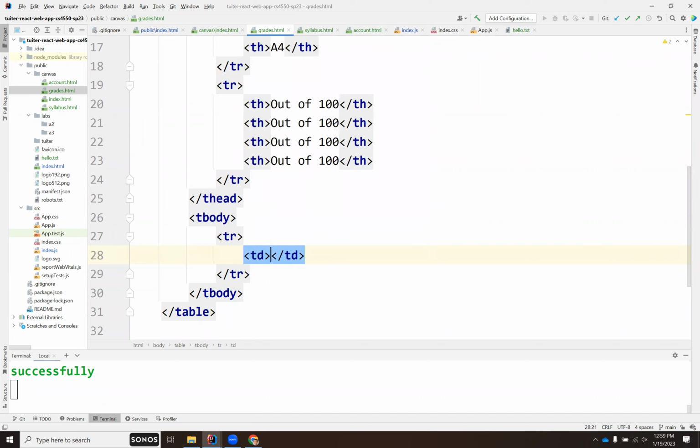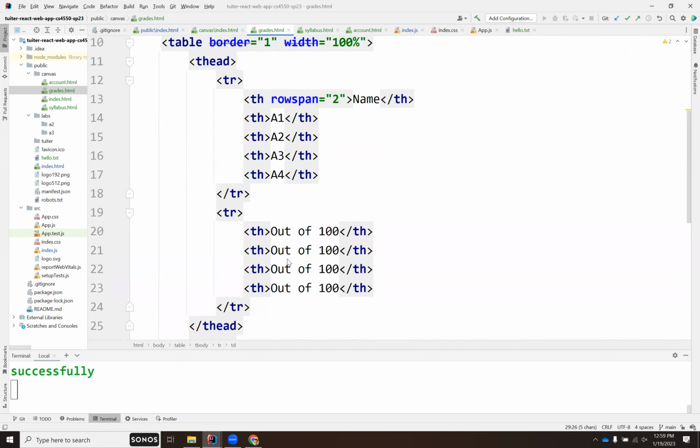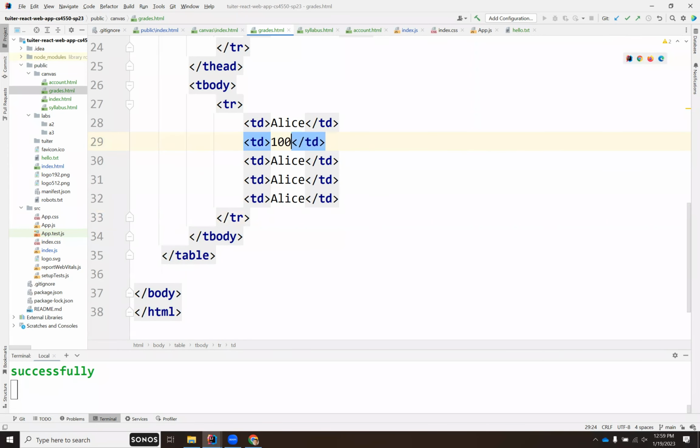TD for data, table data, right? So this is cell data. So this is the name of user. So I'm going to go with Alice, and Alice has 1, 2, 3, 4. She'll have 1 more. She's a great student. She's a straight A student. And she's aced all the assignments.